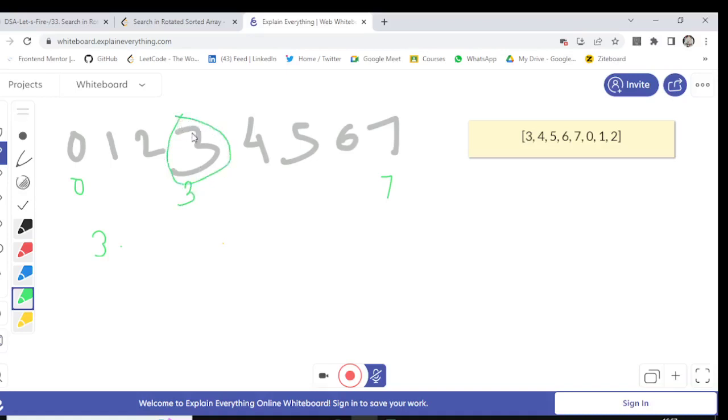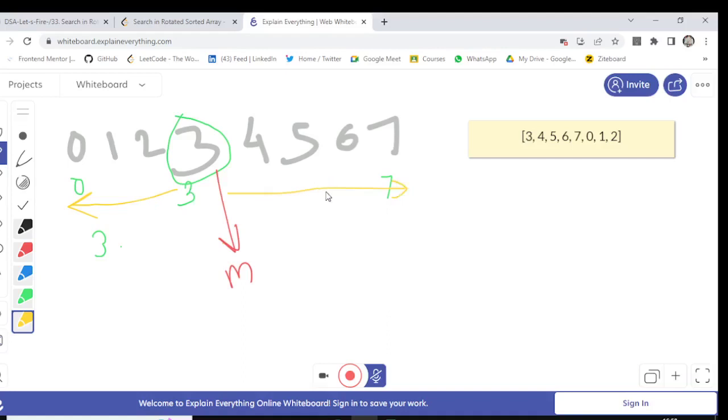I can simply see it here, 3 is my mid. The specialty of mid is what? In a sorted array, all the elements to the left of mid are less than mid, and all the elements on the right side are greater than mid.